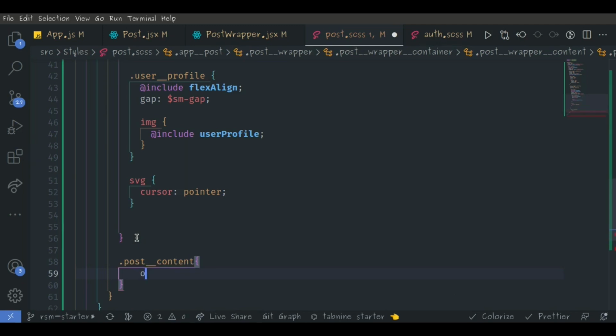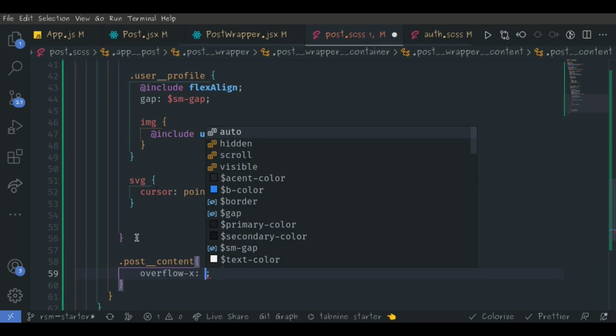First of all we want to give an overflow X here, because that's where maybe the comments are going to be found.